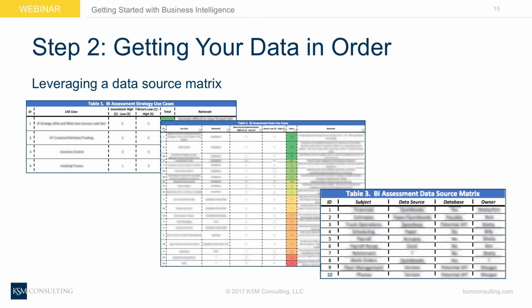So then moving to those other 2 tables really quickly, we had talked about those BI use cases in some previous slides. So here we had the data use cases, and then we would prioritize those based off of the ease and the investment. So you'd see in the third column, we have difficult to easy, and then in the fourth column, we have the investment from low to high. So you would want to have difficult be 1 and easy be 5, and then on the investment side, you would want low to be a 5 and then high to be a 1. So then you add them all up, your highest score should be a 10, and then you prioritize your use cases in that fashion.